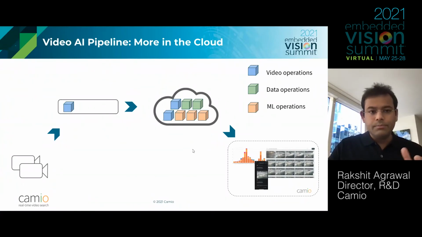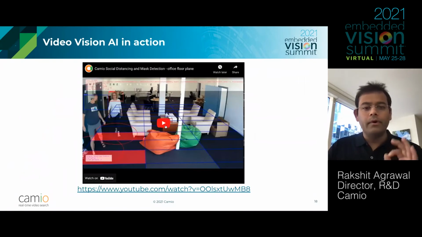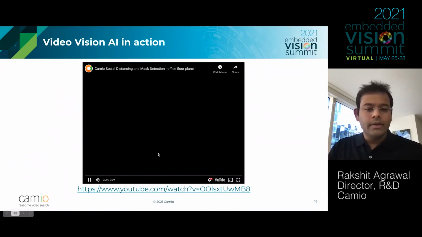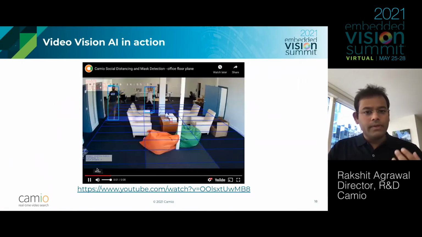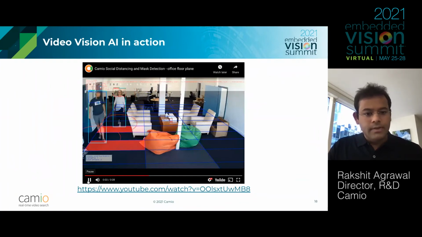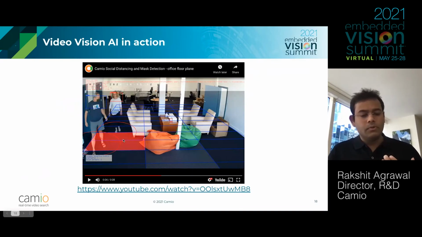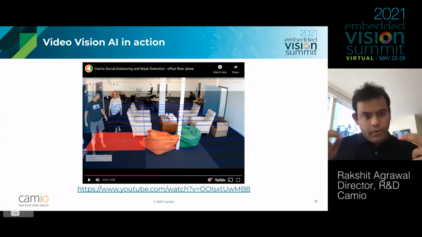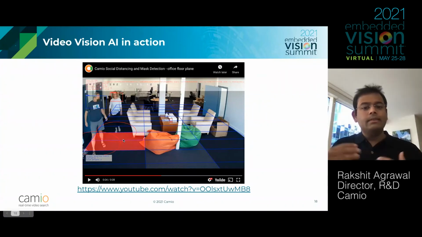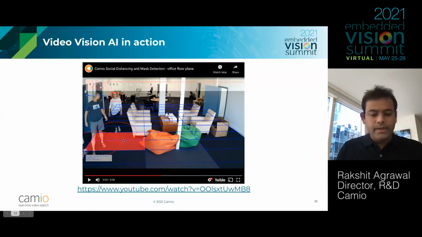And that is the beauty of using something like containers, which gives us this flexibility of moving anything anywhere. So just to give a very quick overview of how it works in action, look at this video where we are performing social distancing and mask detection. As they're moving on a 3D grid, we are measuring the distances between individuals. At the same time, we are tracking them. We are performing mask detection around their faces. And all these tasks are split into different modules that are working.